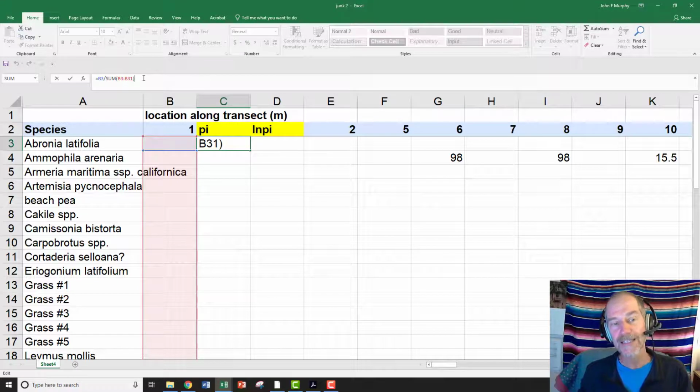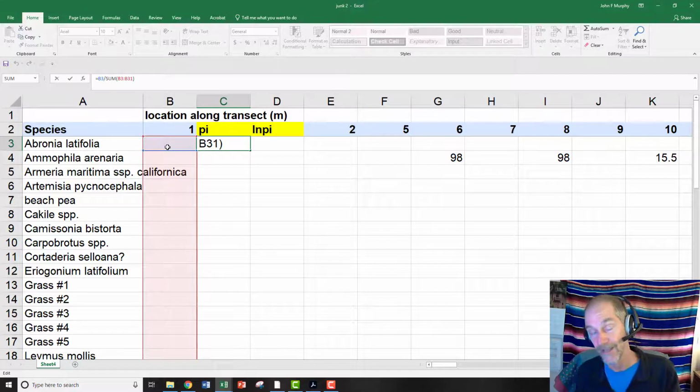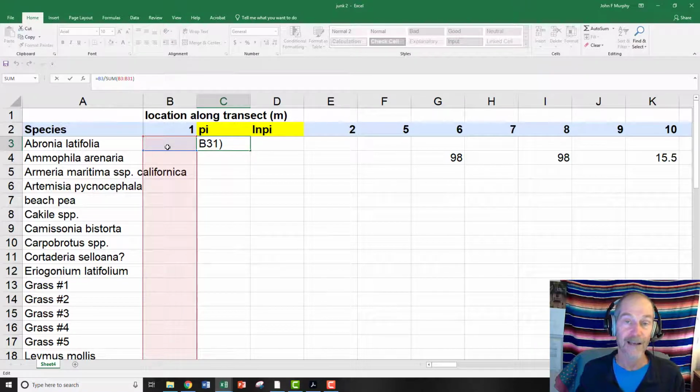What we really want to do is tell Excel, look, if there's a number in here, then do this operation. But if there's not a number in here, then leave it blank. And so we want Excel to do a logical operation, which is if this, then that. If not that, then something else. And that is the if command that is described in your directions, but I'll just do it for you here.